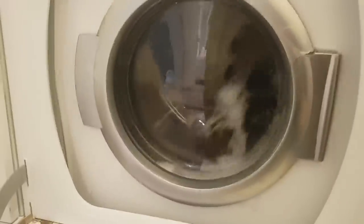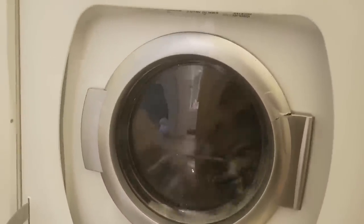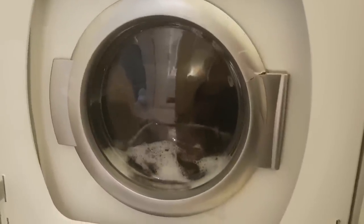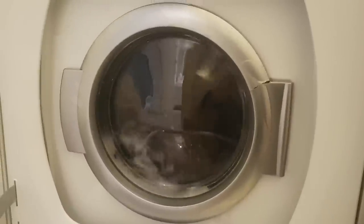The water level is a bit higher, but that's only because it's a small load and because there's no inter-spins. It must set to a set level with a high water level, which is a bit higher than normal. But then obviously it soaks up as the tumbles start, you know?